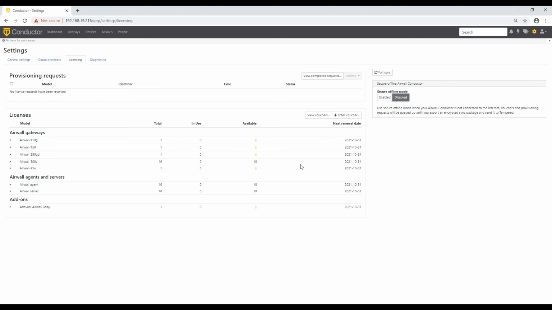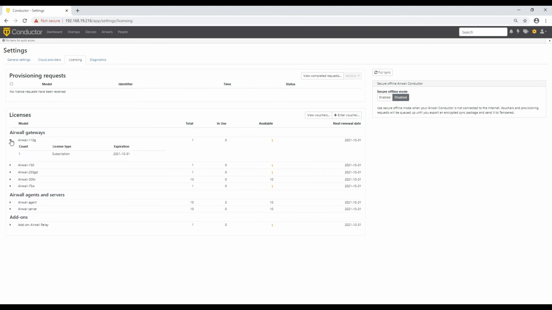Over time, you could have also received multiple vouchers for any of these Airwall services. So if we look at something like this Airwall 110G here, and expand it, you will see the account, the license type, whether it's subscription or perpetual, and again, the expiration date as well. So that's another way that you could see additional ones.